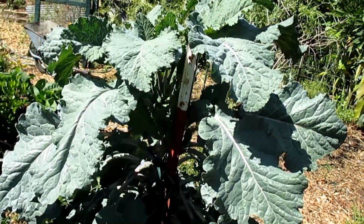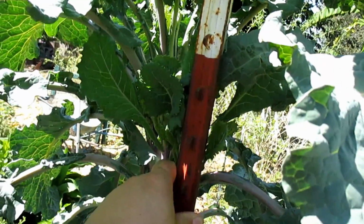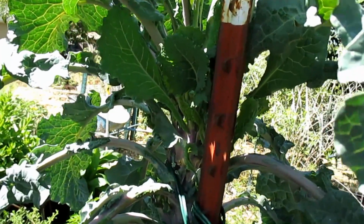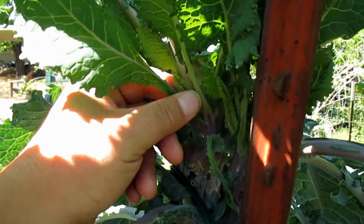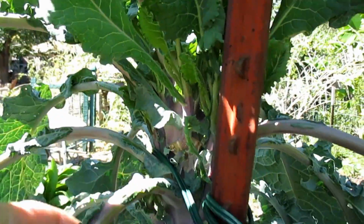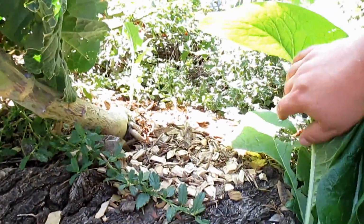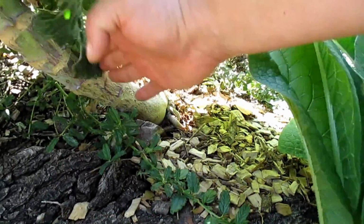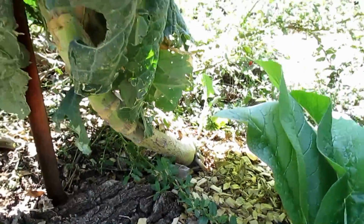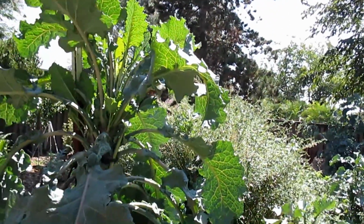So as we take a closer look at this plant, you can see that it's being held up by a 5-foot T-post. I just installed this as the plant was starting to topple over under its own weight. And you can see now a bunch of new cuttings are ready to be taken from this plant. Now this plant is growing atop a hugelkultur mound, and it's about a foot off the ground, but it's not completely straight either. So I would say that its height is pretty relevant, but maybe just a bit smaller than what appears on camera because of it being on the mound.